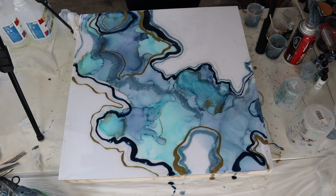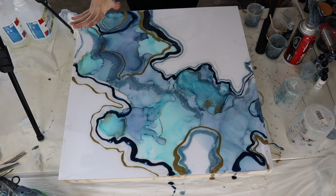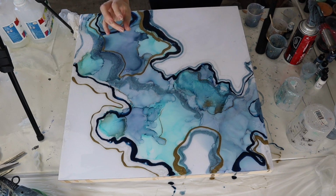I'm really happy with how this is looking. I've just followed the lines that were already created and created some more with the colors of my resin, and I think it's looking really good. So I've just got to go around and make sure that there's no dust or anything and make it all perfect. But other than that, I'm really happy with how it is looking. I think it's turned out amazingly.